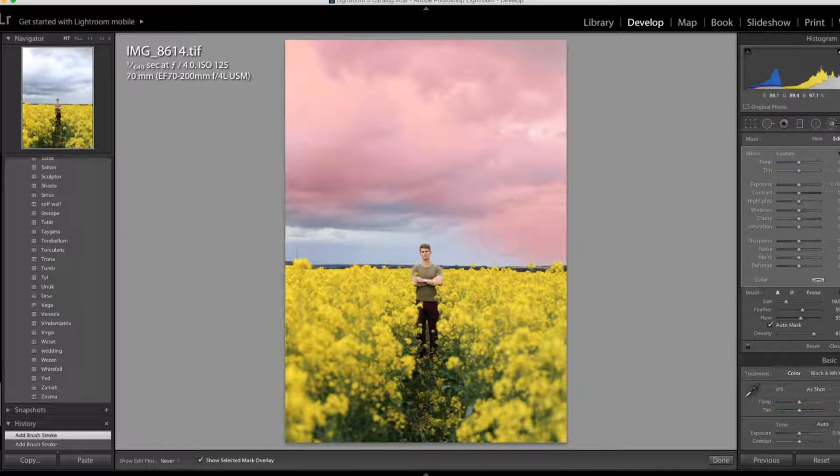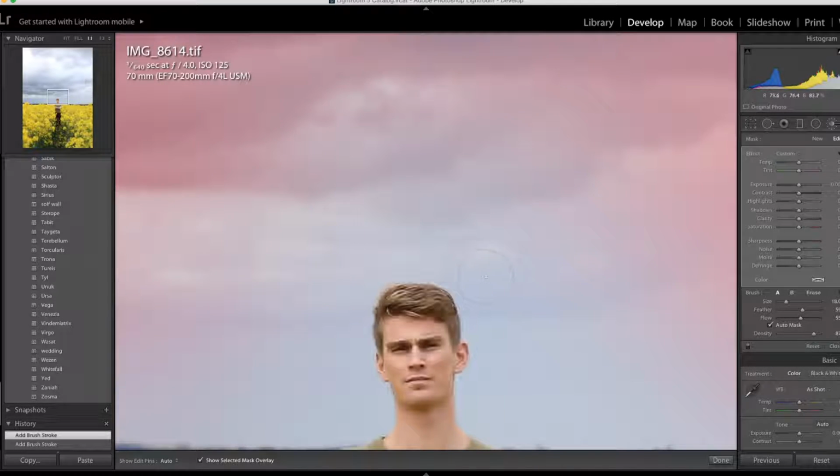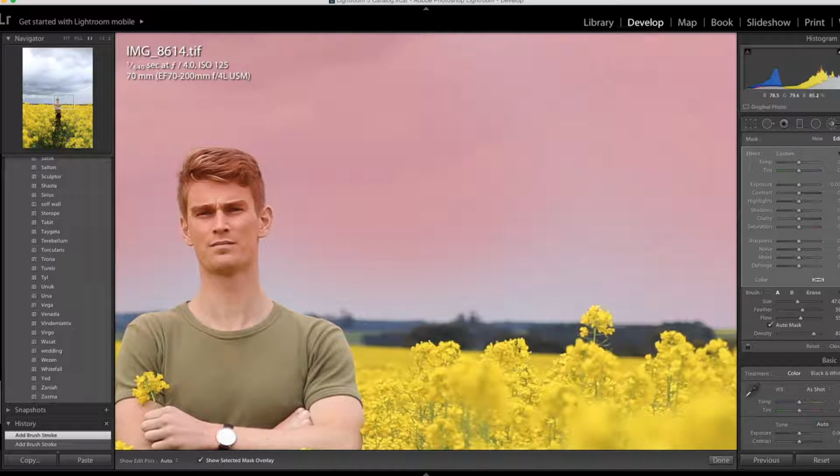Doesn't matter if we clip the edge of the canola field a little bit, so we can just go through and delete that in a second. I'm actually just going to cut straight across the head of our subject. We can just go through and delete that afterwards. Not a problem.